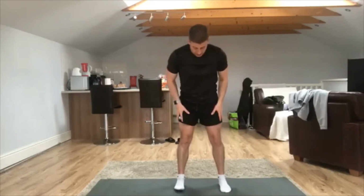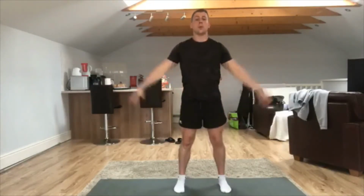As we're doing this, everybody, make sure your feet are in alignment with your knees and hips and your core is engaged. Keep that moving. Just think about the alignment. Is everything in line? Feet, knees, hips, all in line with those shoulders. Good. 3, 2, 1. Hold it there.